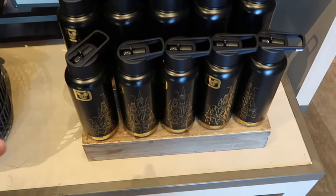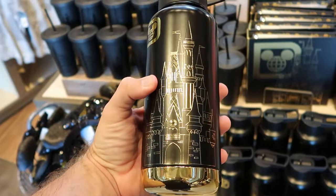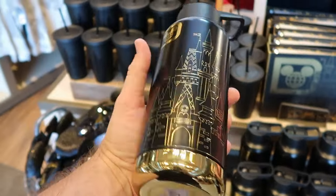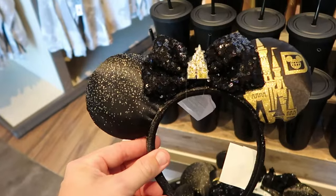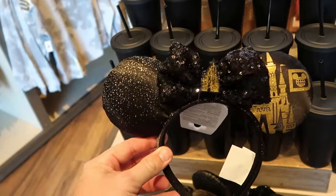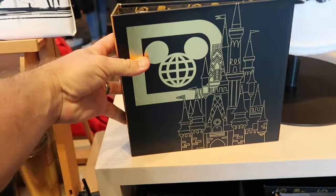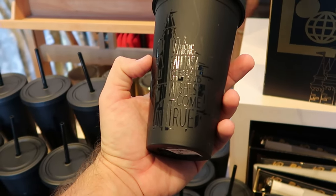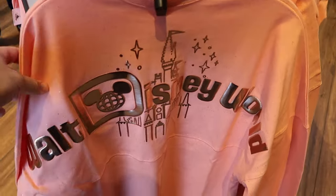There's even more brand new items in the front section — check out this brand new water bottle with Cinderella Castle etched in gold, the Spirit Jersey logo, a chrome finish at the bottom, and Walt Disney World on the side for $40. They also have a brand new pair of ears for World of Disney with a black sequin bow, Cinderella Castle in the center, the Spirit Jersey logo, and sparkly details on the back side for $35. There are also matching photo albums for $25 each, and a brand new black cup with 'Where Fantasy is Real and Wishes Come True' that comes with a straw for $25.